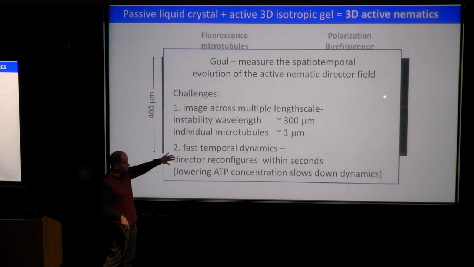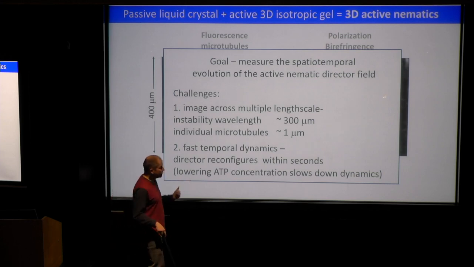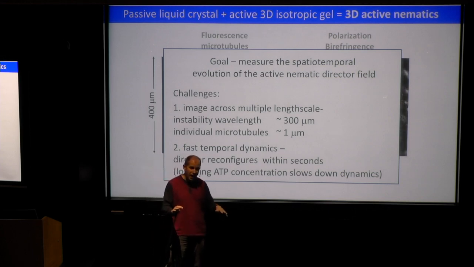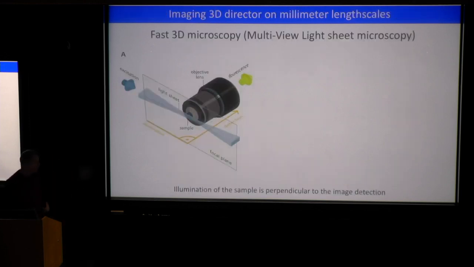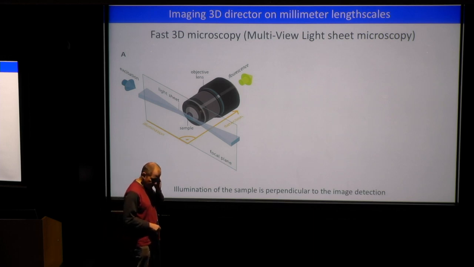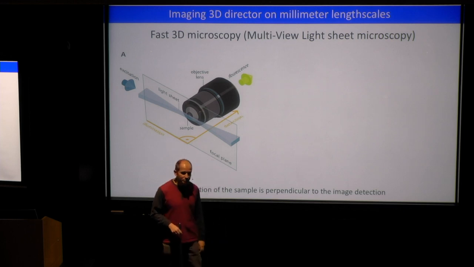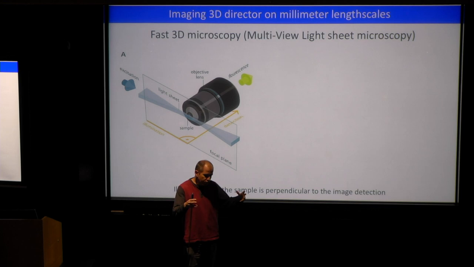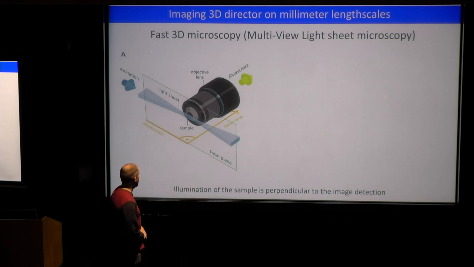The other thing that we want is to image how the structure evolves in time, right? And that's where our system is very nice, because we can lower the ATP concentration and really slow down the dynamics so that we can study the structure of our material. So what we've actually adopted is techniques from the community of developmental biology. People have been able to take a movie of a Drosophila embryo developing into a full fruit fly with remarkable resolution. And so it's quite remarkable.